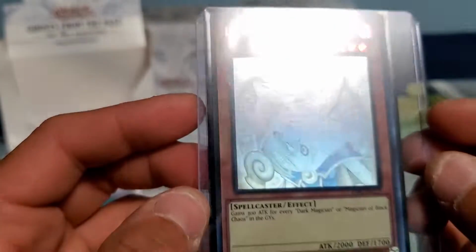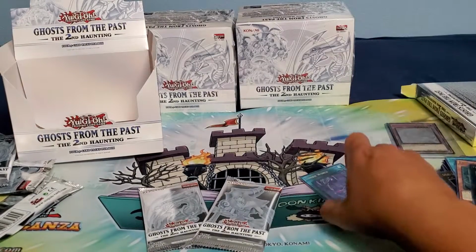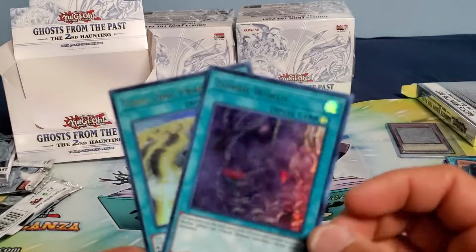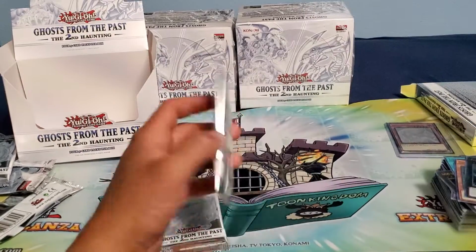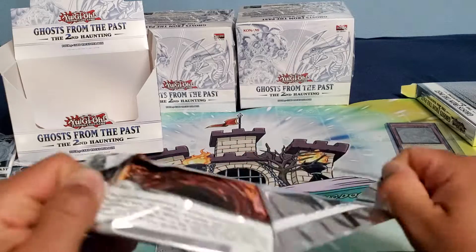Oh, it's really nice. Well, this is the only problem, but it's fine. She has some of the holographic, the ghost rare thing is right here on the tip, but it's cool. Pulling her is amazing. All right.